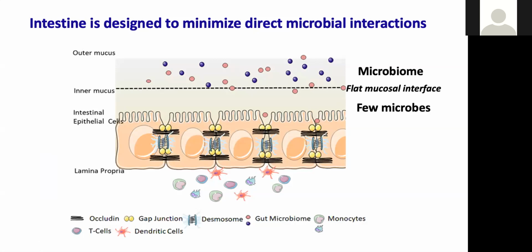There's a very thick, antimicrobial-rich mucus layer that covers this. So this large surface area that you think about for absorption of metabolites from the lumen of the intestine is good for metabolites, but it's not in contact with the microbes. The microbes are separated by this mucosal layer. So we think most of the beneficial interactions between the intestine and the gut microbiome have to do with metabolites that might then be absorbed.